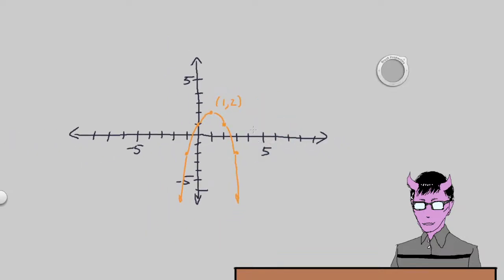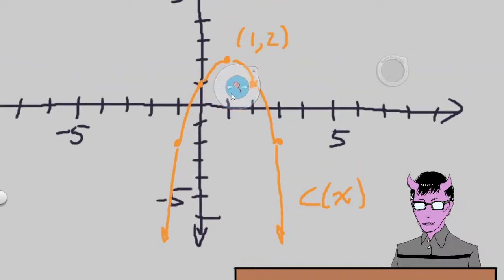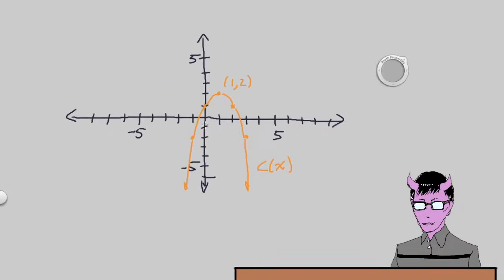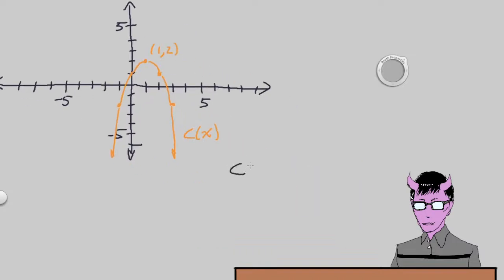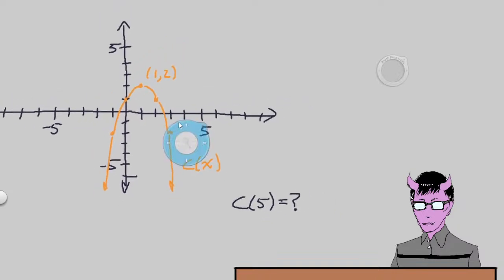Okay, so we're given, this is c of x. So let me put that, c of x. And of course our job is probably to find the equation. The graph of c of x is given to the right, determine the value of c5. So our job is to figure out what is c5. So what has happened? Well, we're given function c of x, it's a parabola. We are told explicitly, I should probably write that down. C of x is a parabola. C of x is a quadratic equation.